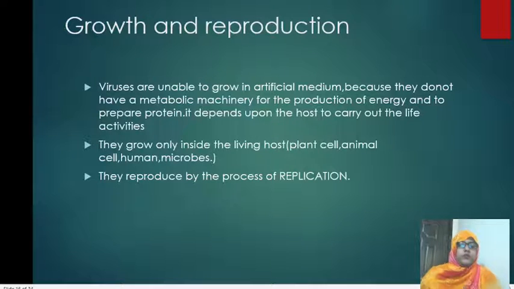Then what about growth and reproduction? We have studied that viruses are unable to grow in an artificial media. Like bacteria, we grow bacteria in a culture media, but we cannot grow viruses on that culture media because they do not have a metabolic machinery for production of energy and to prepare protein. They do not contain ribosomes to synthesize protein.